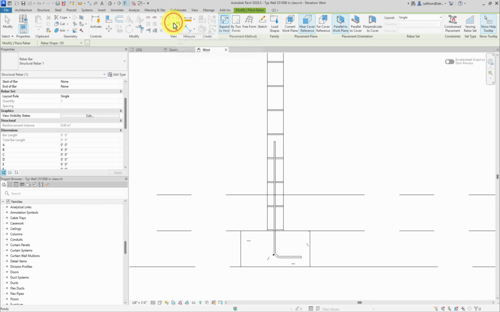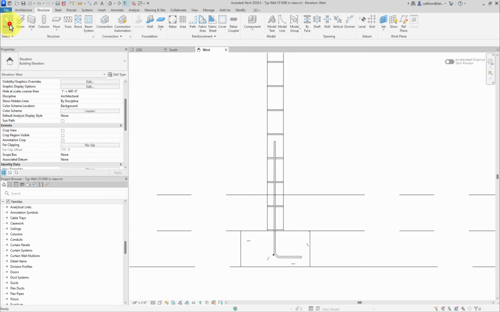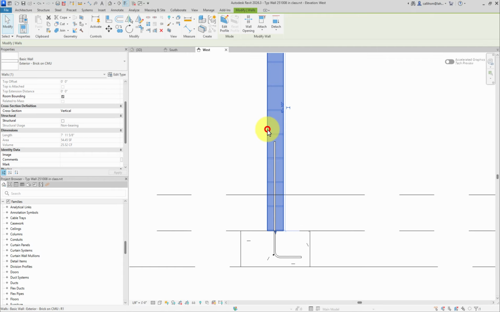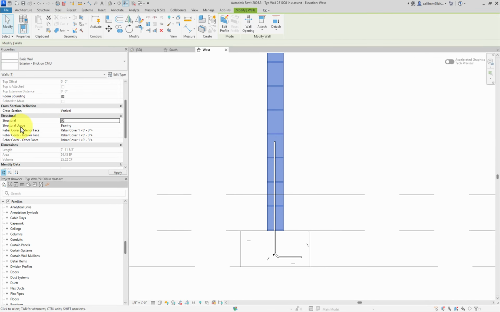So if we go to rebar and we start to look at placing the vertical dowel, the 0, 0 shape in the wall, I'm not getting anything there, not getting anything there. Let's try maybe that setting. That's not working. What's missing here? If you press modify or escape and then select your wall, slide over here to properties, you'll see it says that it's not currently considered structural. And once you check that box, then you start to see rebar cover settings becoming active.